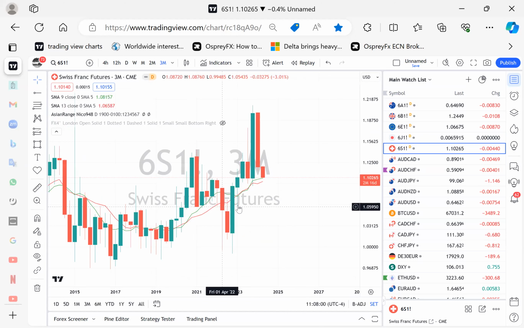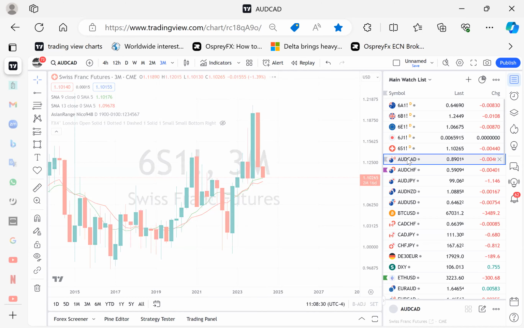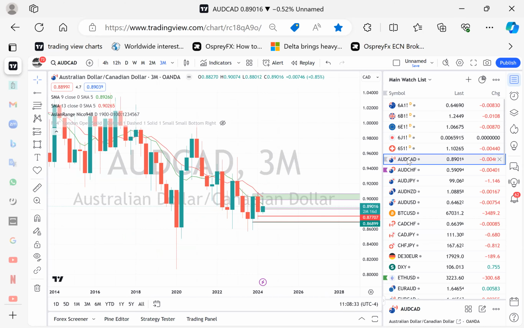And Swiss franc futures. Interesting. Bullish order block, tap in. First 2 weeks, it went down. So I would think that this would turn around and start pushing up. I don't know if it will, but that's what I would expect. Now, I know the dollar interest rates are better than the Swiss franc. So this is really something that we can come back and look at a later time.